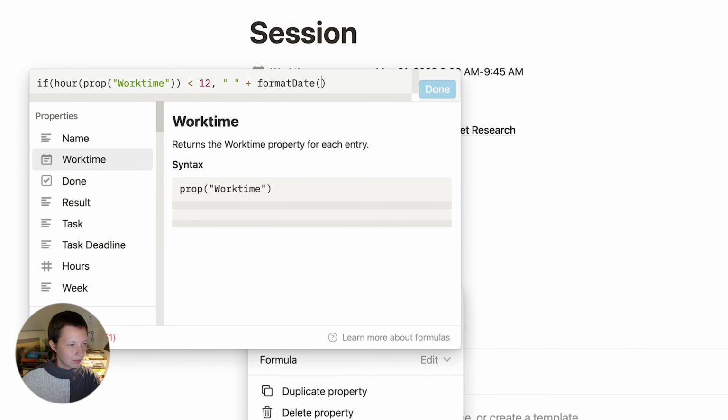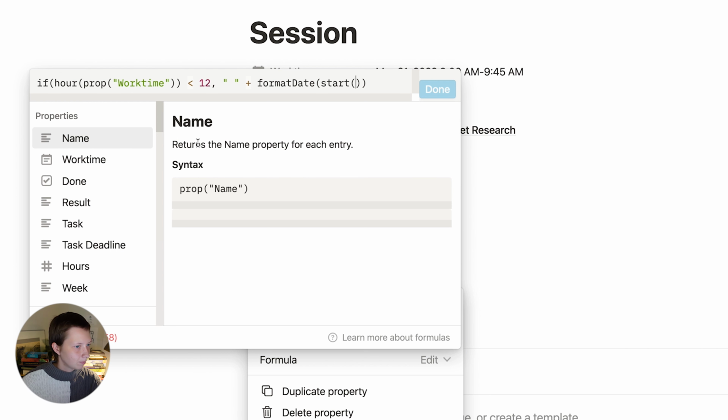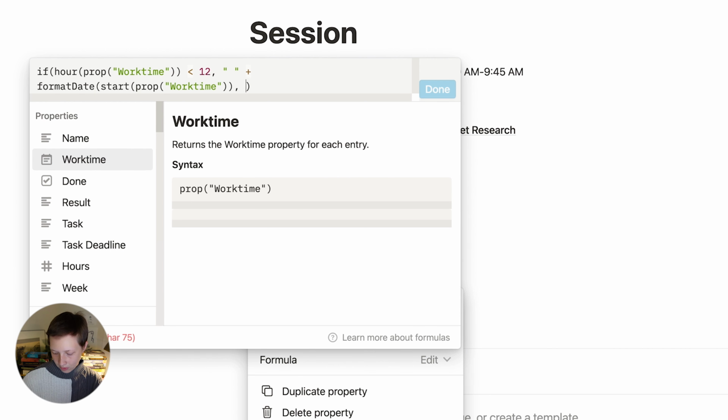So format date of the start of work time as hours, colon, minutes, and A, or we can just say LT. LT is a lot shorter.